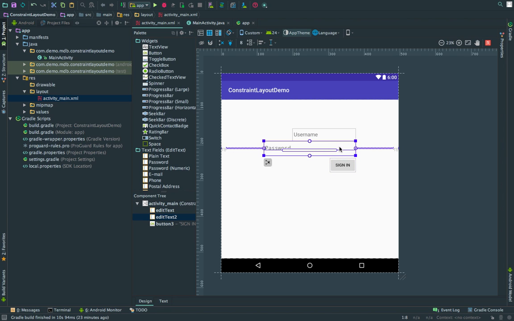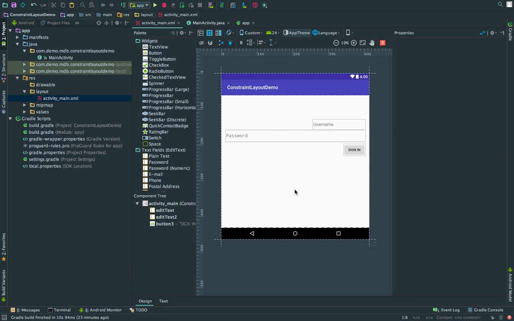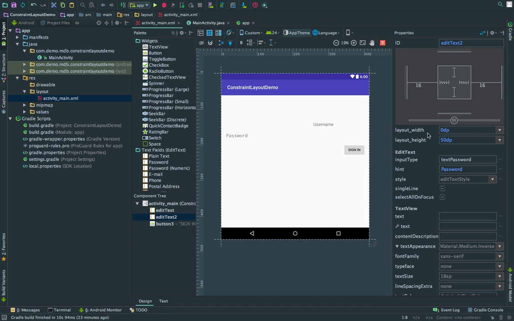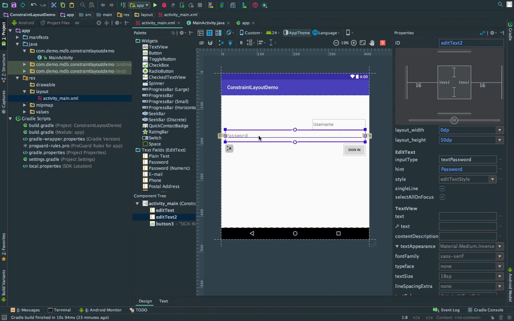It's actually really simple. If you open up the properties on the side, all you have to do is set the width. I know it seems kind of strange. You set it to 0, and now it's filled up the entire width of the screen. Well, why is that? It's because the width is not actually 0. When you set it to 0, it's basically saying it does not have a fixed width, and it should follow the constraints. And because the constraints have been set to be on both sides of the screen, it's essentially stretching until it meets those constraints and is now filled up to both sides of the screen. I hope that made sense.